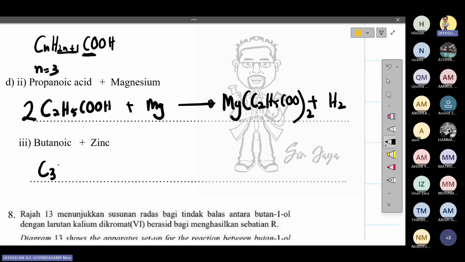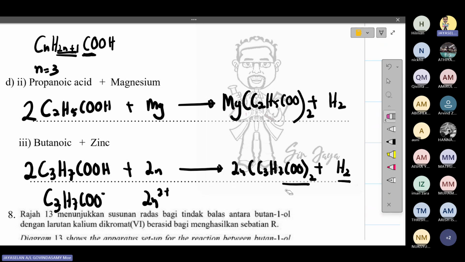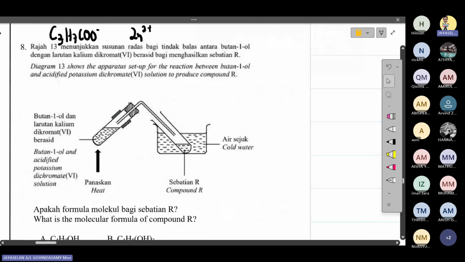So I apply 3, C3H will be 6 plus 1, 7, COOH reacted with zinc. So what you will get, you put hydrogen gas. Take out the zinc ion, Zn2 positive, take out the butanoate ion, C3H7COO negative. When you see this, what do you do? Zinc, bracket, C3H7COO, close the bracket, just put 2 here. So this adds, here you add too. So here just put 2. Who got the correct answer like this? Very good, well done. Okay, we go for the last question.